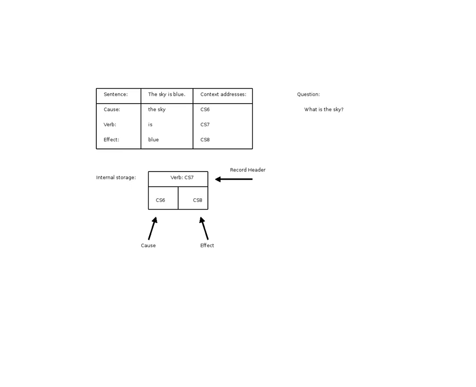If we ask a WH question, "What is the sky?" then we again separate the subject and the predicate, and we find the predicate clause by looking up the subject, which is CS6, under the verb, which is CS7, and paired off against the subject is the predicate clause, CS8. We read this clause out of the record and dereference it back to an address, which is blue.